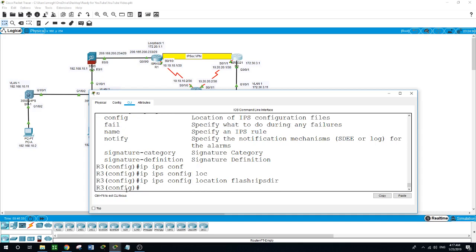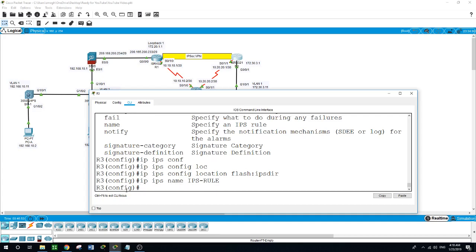Now we want to create an IPS rule. We will name it IPS rule. IPS name IPS rule. Enter. Now we want to retire the all signatures category with the retired true command, all signatures within the signature releases.